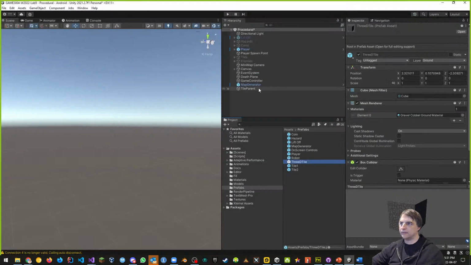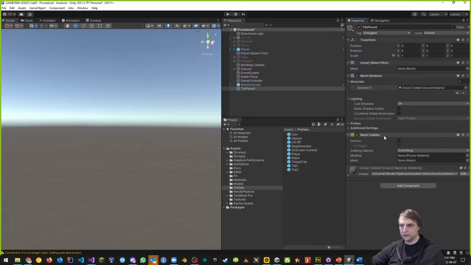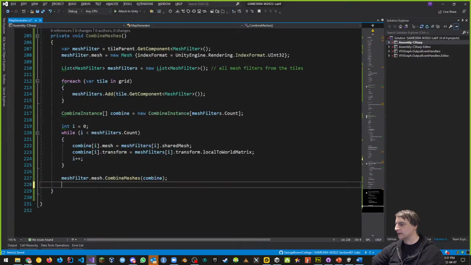So you're saying in the tile parent, let's add in a mesh collider already. And then let's move this up a little bit. You're saying that you're going to set the mesh collider's shared mesh to the mesh, right? Is that what you're doing?